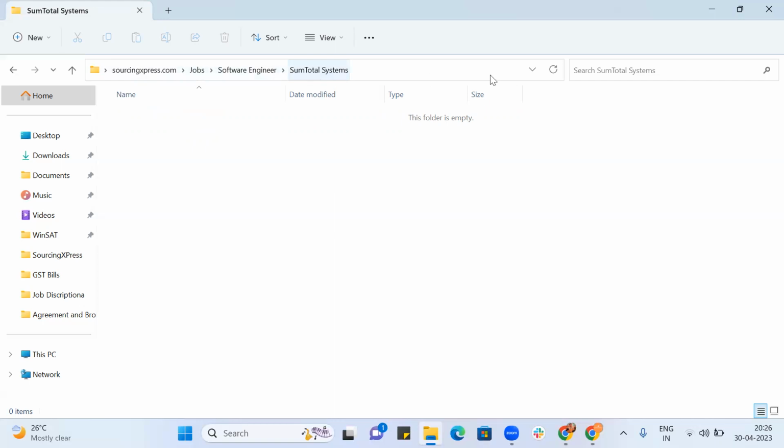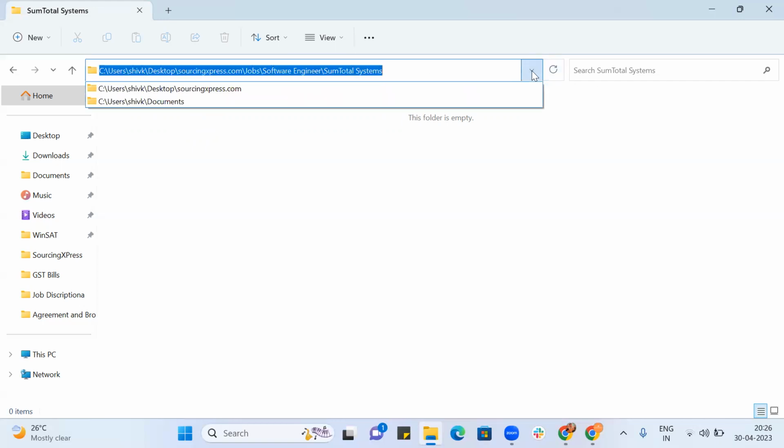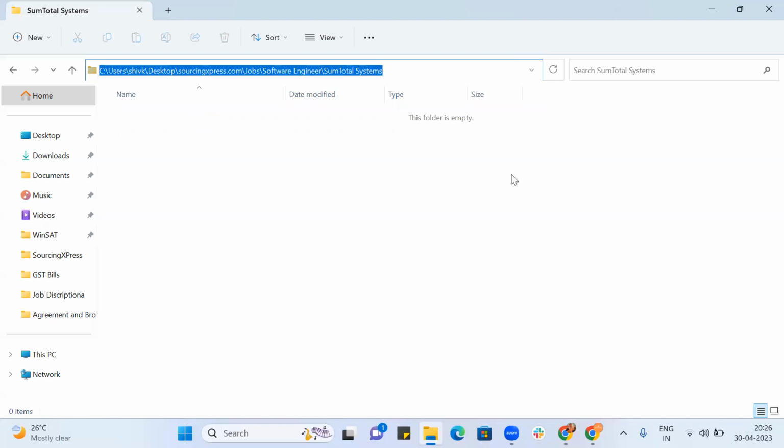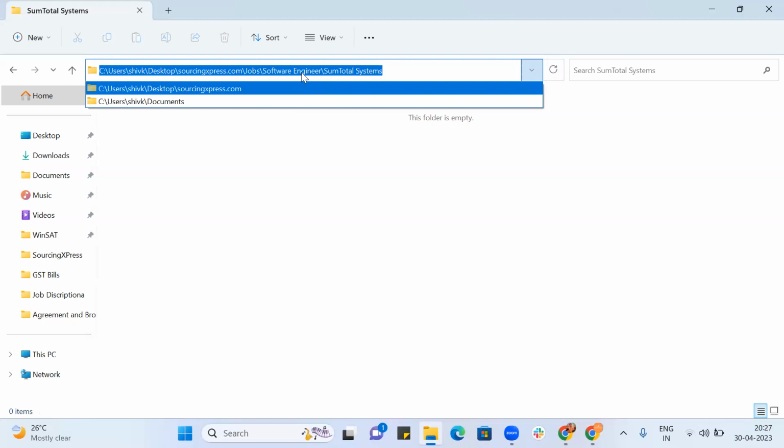This is the path of a desktop when we are saving it. Okay, now if you see here, this is how the path looks. C colon, slash, users, Shift K, that is my profile on my desktop. Slash Desktop, and then slash Sourcing Express, which is a folder on the desktop. Slash jobs, which is again a subfolder of Sourcing Express. Slash software engineer, a subfolder of jobs. Sum Total Systems, which is again a subfolder of software engineer.